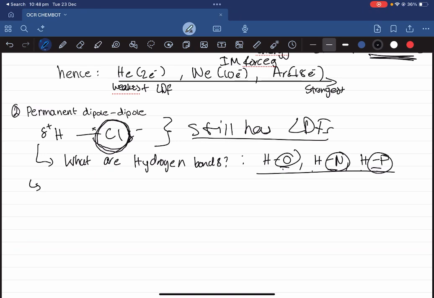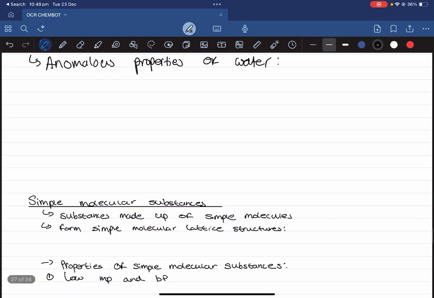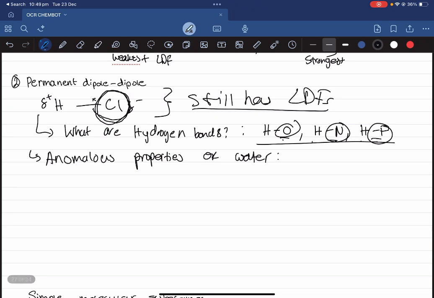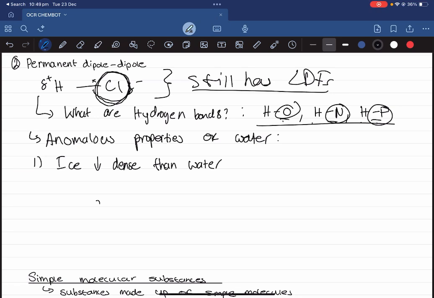Now, there are a couple of anomalous properties of water that we must go through. These are quite simple, and they might have been already explained to many of you that do biology as well. The first one is that ice is less dense than water. This is very anomalous because if you think about any other solid body within water, it will always sink to the bottom of a big body of water. But when you put ice in a cup, for instance, it always rises to the surface. The reason for this is that hydrogen bonding is extremely conserved in its shape. So we can see here that when you draw out a hydrogen bond, it makes this triangular sort of arrangement.